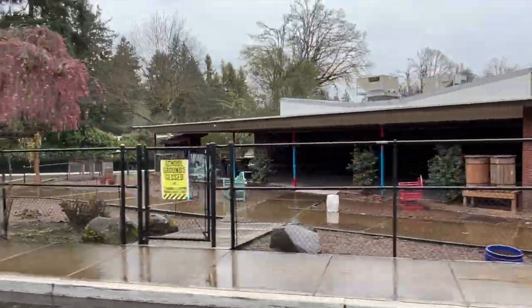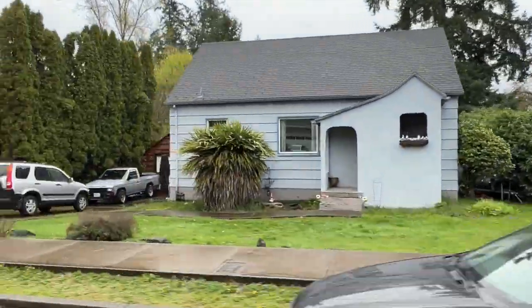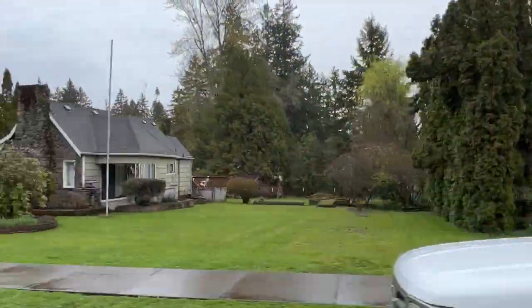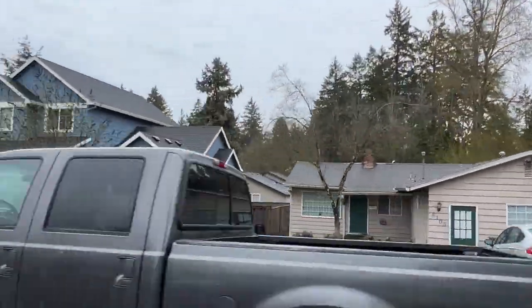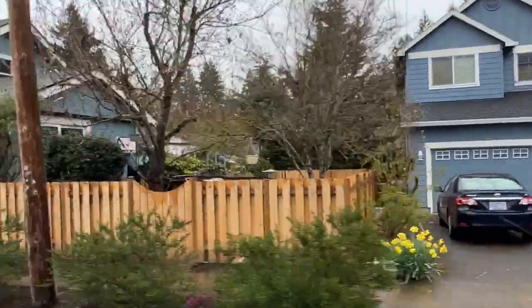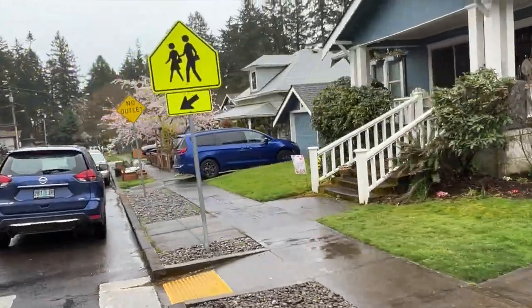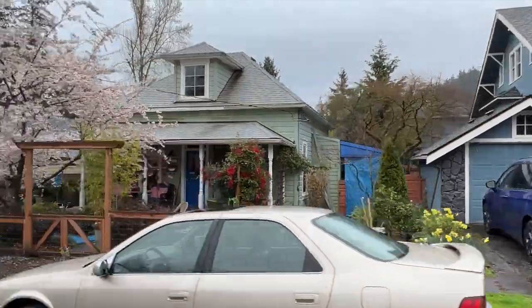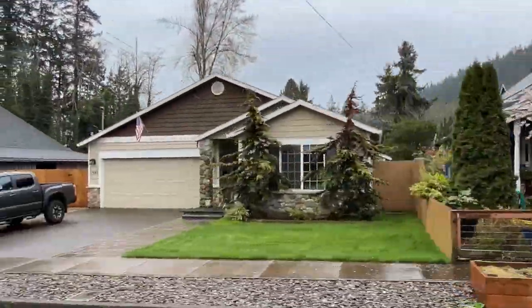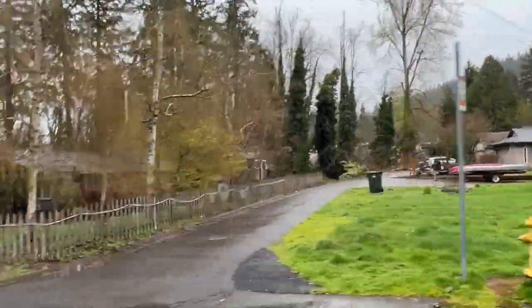The median price for these houses is $669,000. What makes the Bolton neighborhood amazing is that it's flanked by the Willamette River. And as we do an aerial shot a little bit further in the video, you'll see how close the river actually is to these homes. You've got about 3,200 people that live in the Bolton neighborhood. It's pretty well populated, with very few homes on the market. You're only having 11 homes on the market right now. Rental income, if you're going to rent a home right there, is about $2,500.